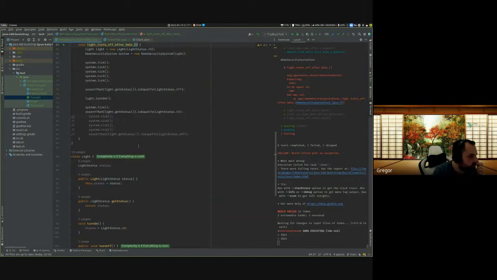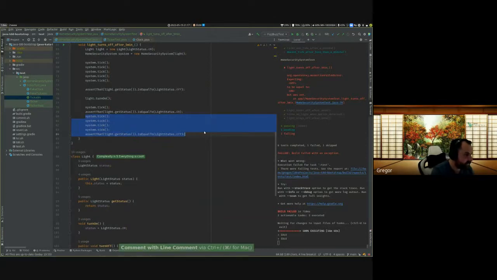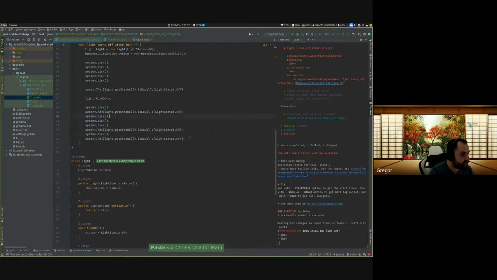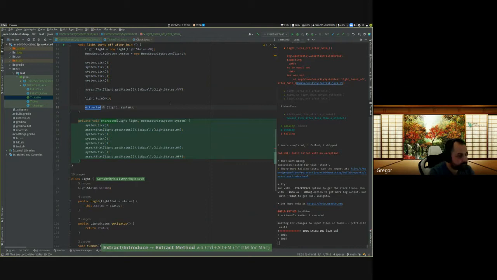But actually, no, I like it like this. What this is testing is that it turns off after another 5 minutes.